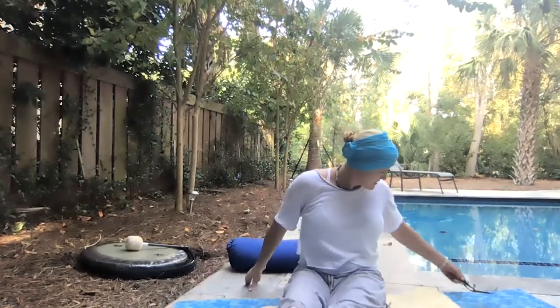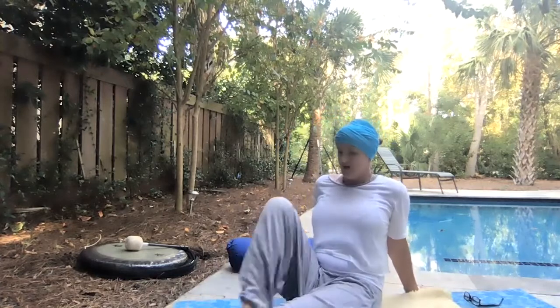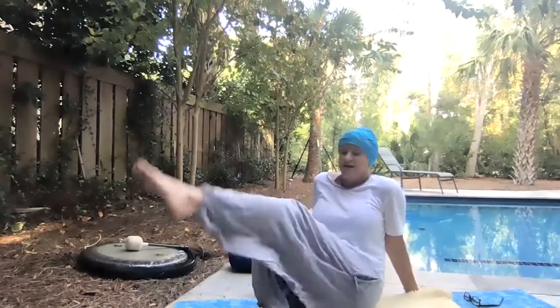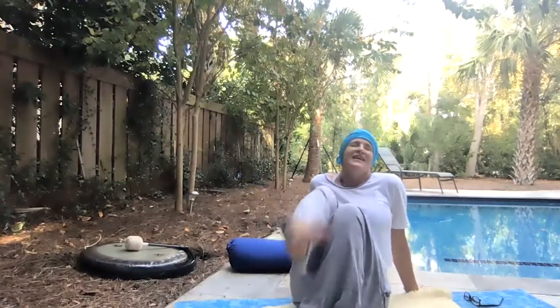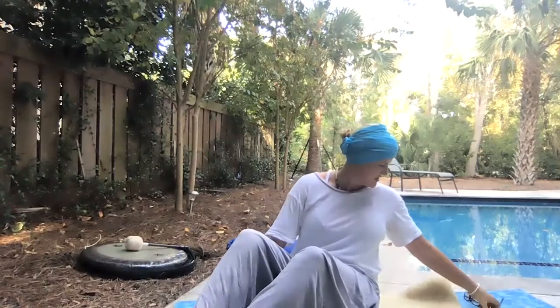Then my palms are facing backwards. Whoops, not on my glasses. Palms are facing backwards like that. And I'm going to bring my knees up like this, but I'm going to be kind of kicking out. It's like a little, you can do a little chorus line all by yourself. Create your own little chorus line. Woo, we're all out in New York, little Broadway show. All right, find your moves.